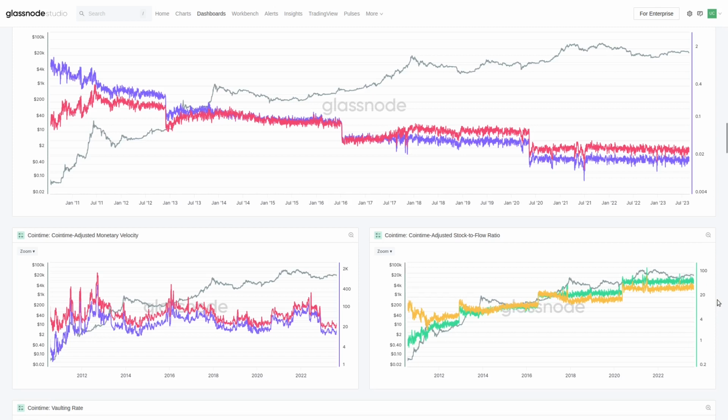Now, whilst I'm not going to defend the stock to flow model as a pricing model, Cointime adjusted stock to flow includes demand because coin block destruction is demand. It captures the demand side of the equation. So in many ways, in my opinion, this is the correct interpretation of the stock to flow model, in that the stock to flow ratio is self-correcting for the true demand in the market. And really, what is this capturing?